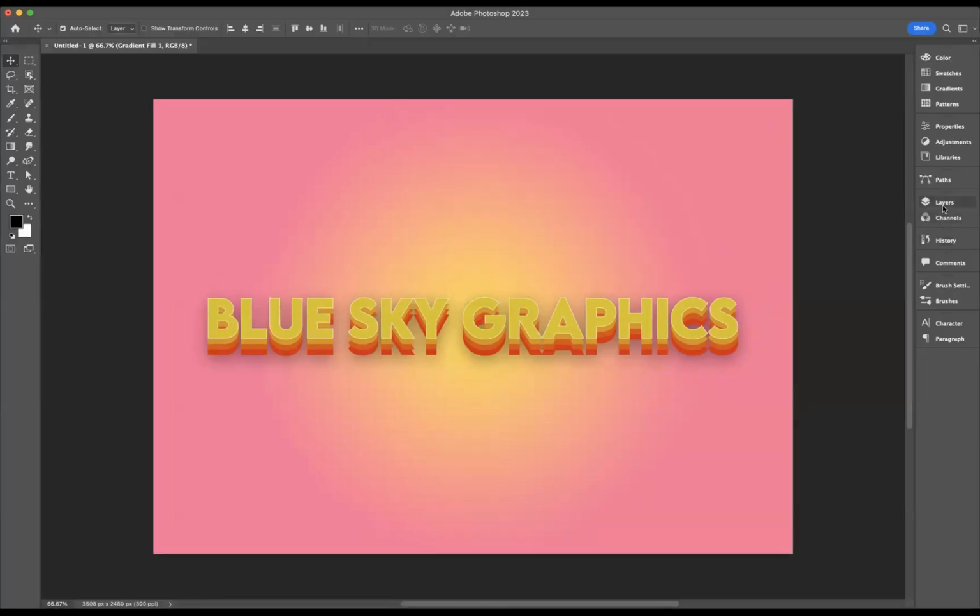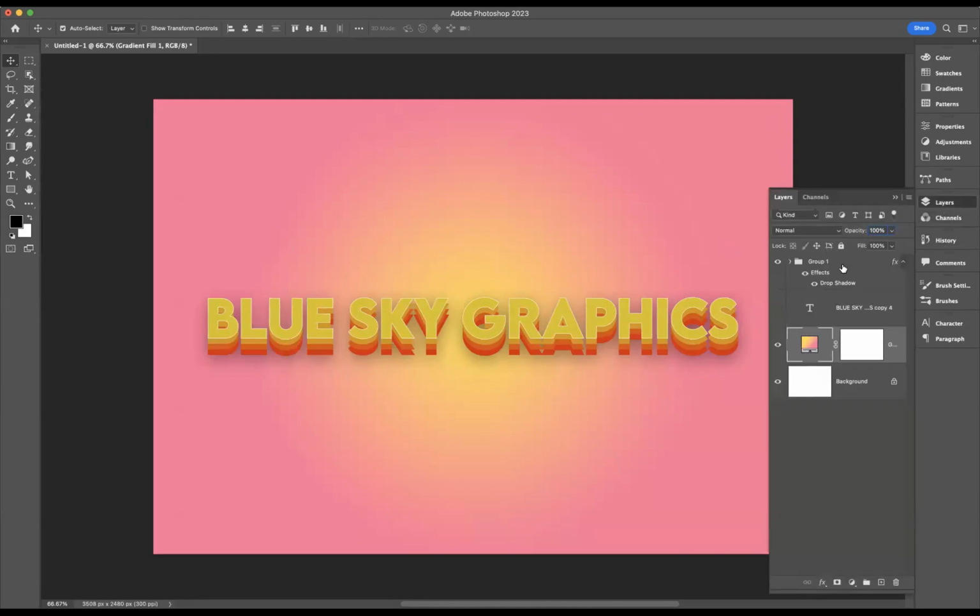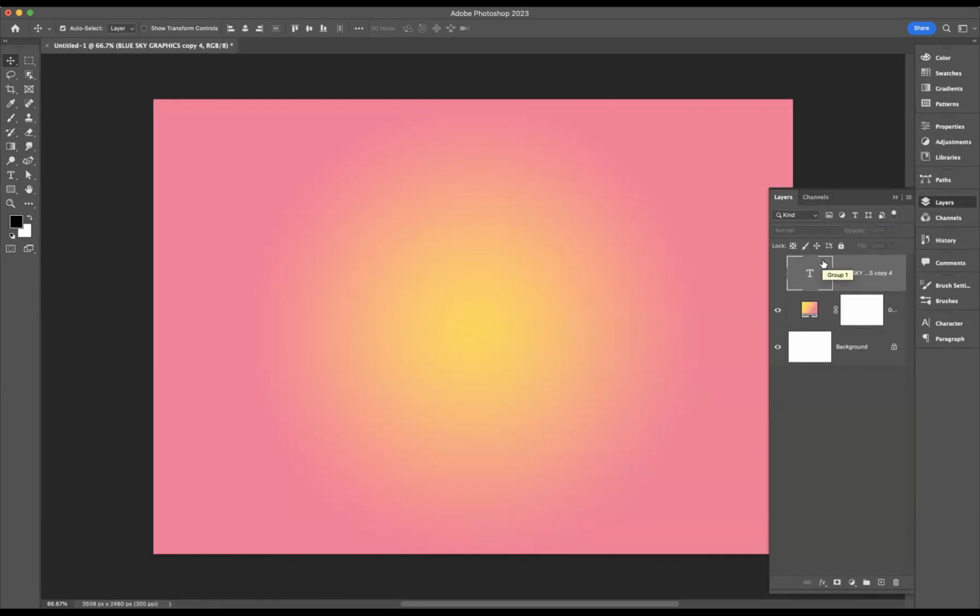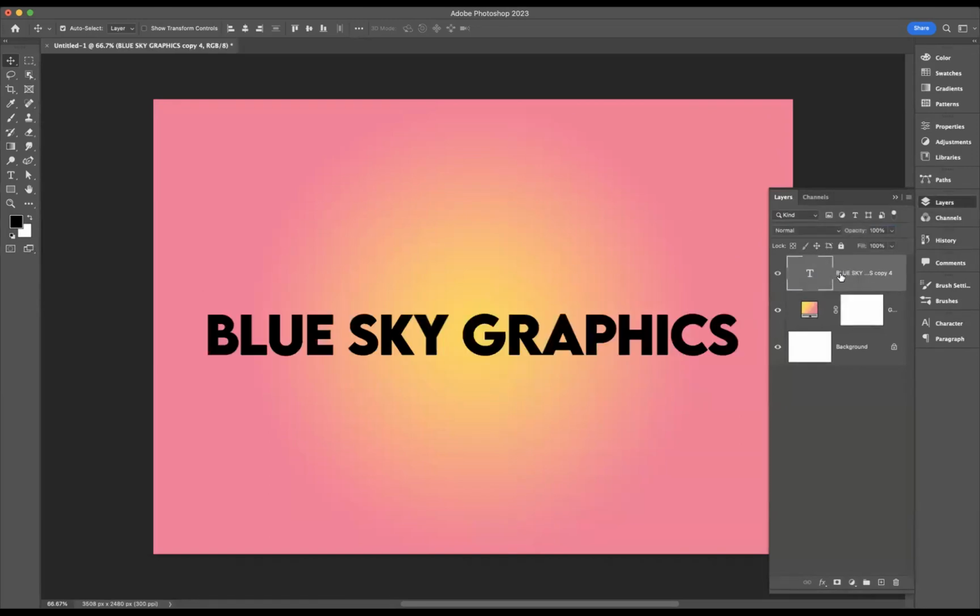Okay, so what I'm going to do is come to our layers window, which is situated on the right hand side here. I'm just going to click that top group with my mouse and just press backspace to remove. And now I'm just going to turn on that type layer that I already have on the artboard for me already prepared. And I have an adjustment layer for our background.